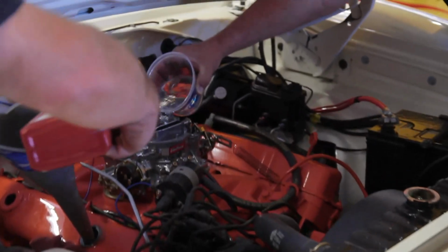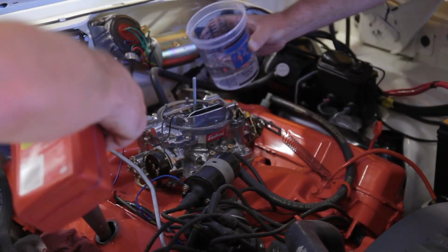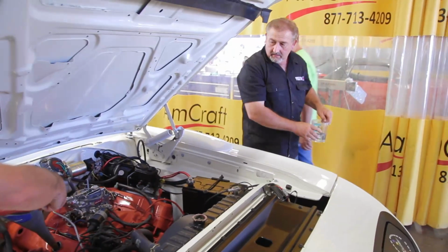They don't run as good on the lower octane fuel, the ethanol and stuff that's in the fuel now. I usually compensate as much as I can in the engine to make sure that it can handle today's fuels and still run well, but you'd have to drop the engine down to 8.5 to 1 from the original 10.5 to 1 to really get it to run the way they want it to on today's fuel. It's just easier to do an octane booster and a premium gas, I think.